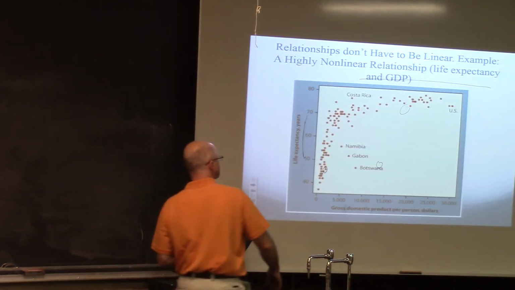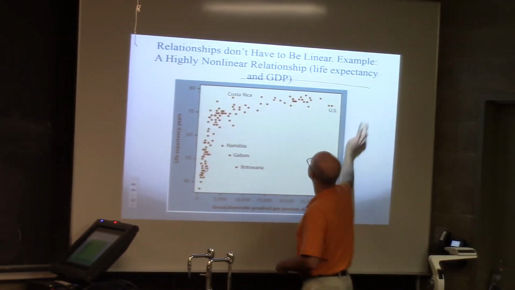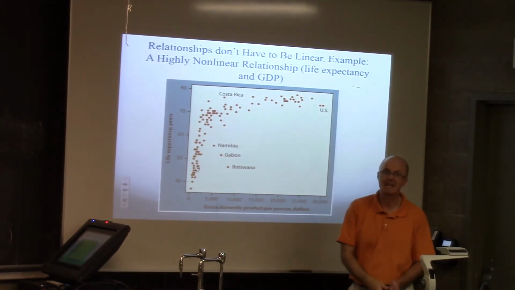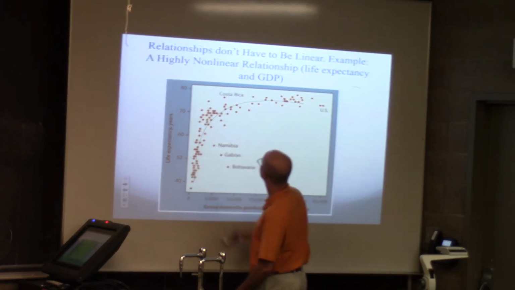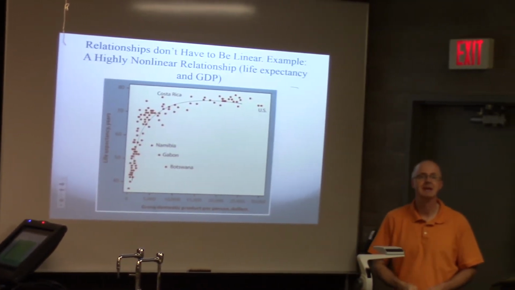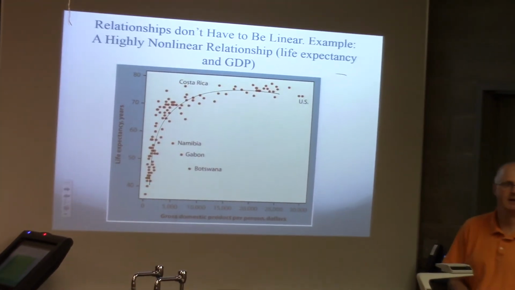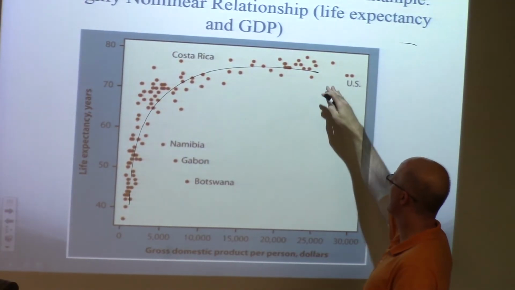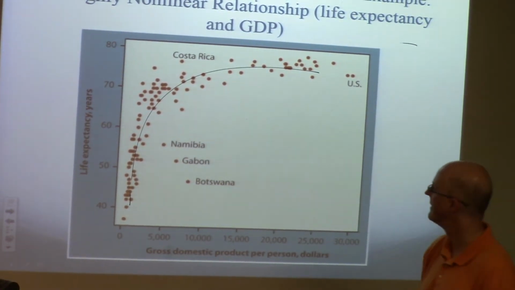Another example, things can be nonlinear. How would you describe this one? It's a real strong, pretty strong at least, nonlinear relationship. Like that. It's not a straight line relationship. That can happen. You can have nonlinear relationships. It is a strong relationship, relatively speaking, I think. Pretty clear here. But it's nonlinear. It's up more and more, but the slope gets smaller and smaller. That's called concave down. There are outliers.